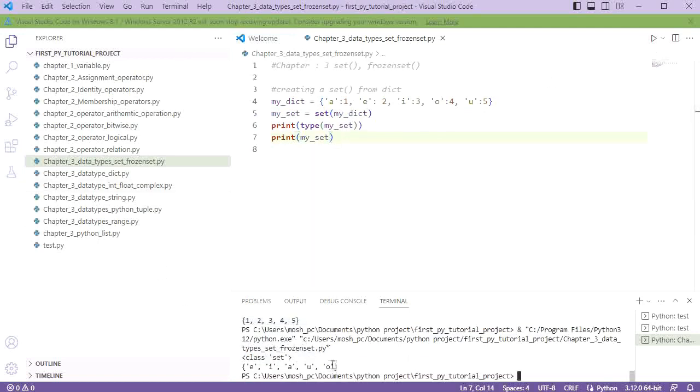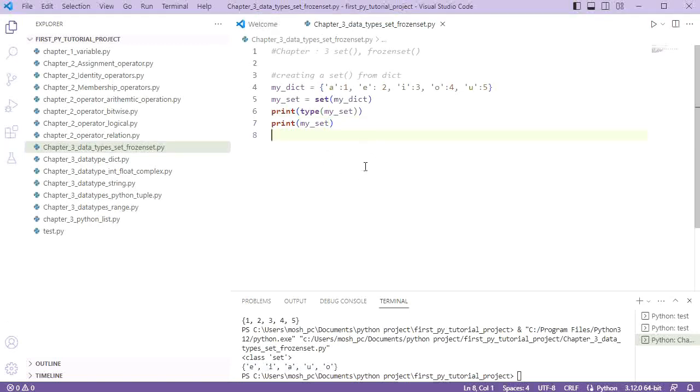As you can see here, the dictionary converted into a set, but we got only the keys, not the values. If we want to access key values from a set, then we need to use a loop or an if condition. So, when we discuss loops and if conditions, we will discuss these things once more. Now we will learn how to add an item to a set.